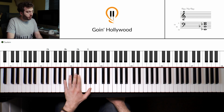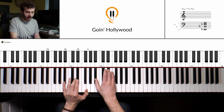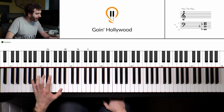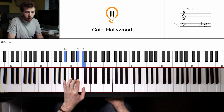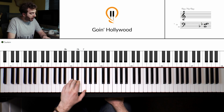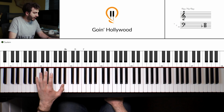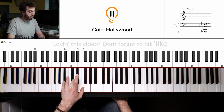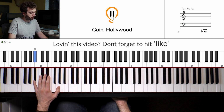And now, after E flat, we go back to the B flat, but this is where things change up a little bit to match those separate chords that we put in the right hand on that fourth chord. So here, watch carefully, we've got B flat, and then we've got this B flat sus 4 here, so that's a B flat, an E flat, and an F, okay? And then, without going back down again, we just resolve to the normal root position B flat, and then we go back down again. So that sounds like this: B flat, B flat sus 4, resolve to B flat root position, and then back down. Okay? So we get this.